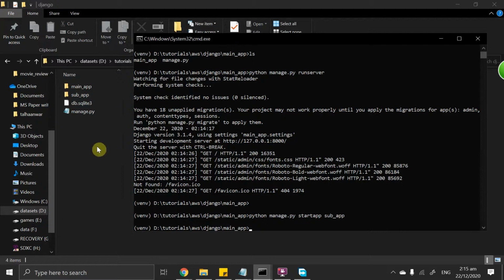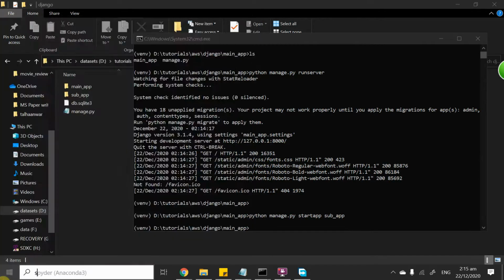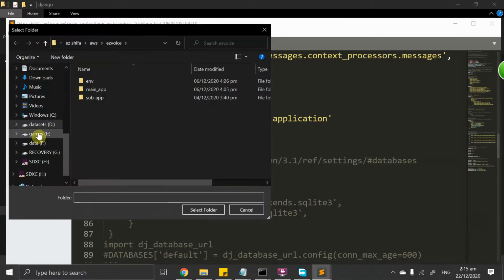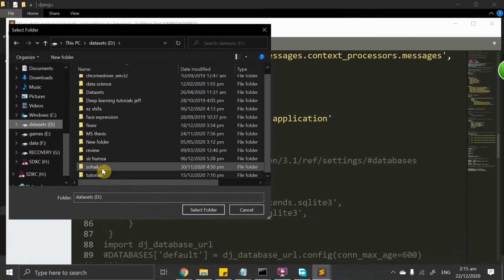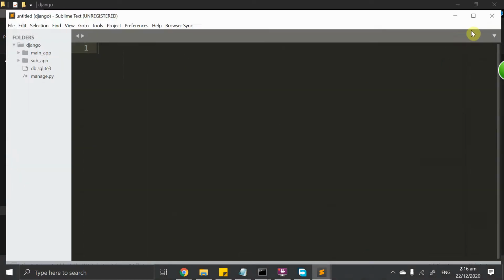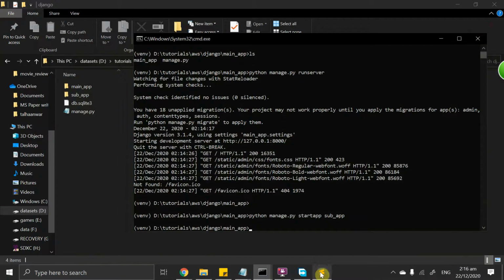So the next thing is that I have to go to this folder. I will use Sublime Editor, and in Sublime Editor I will go to Open Folder, and then dataset tutorial AWS Django, select folder, and close the previous one.